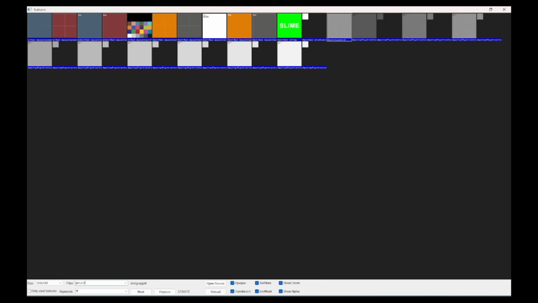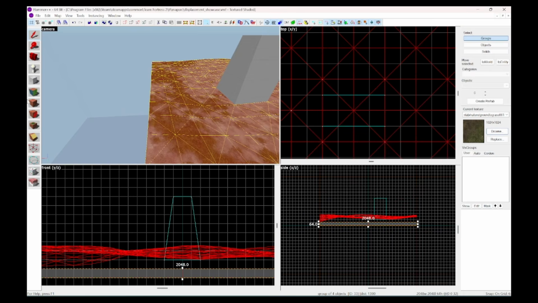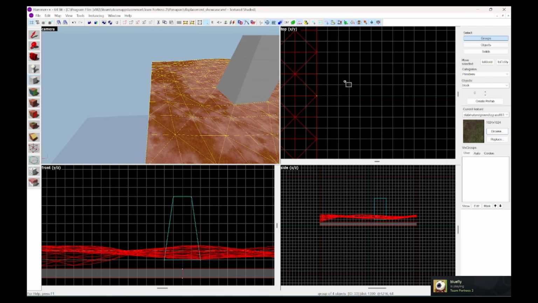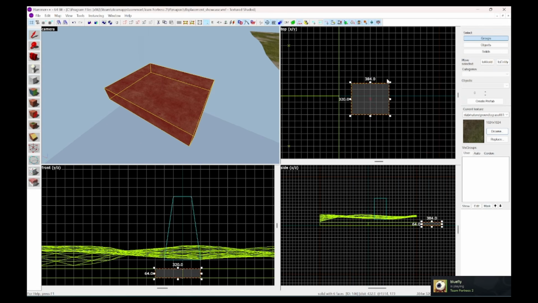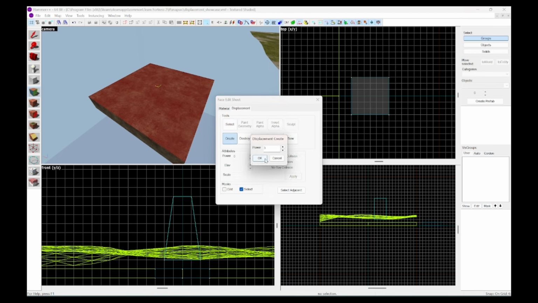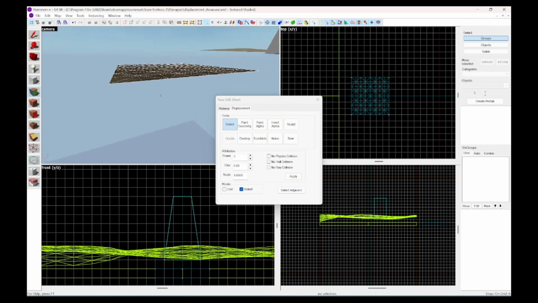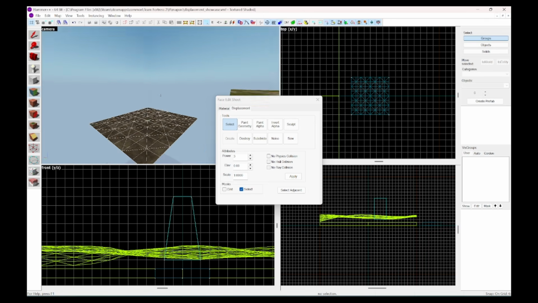Now let's get a ground texture. Any ground texture will do. Let's go with this same muddy grass over here. Put down the displacement. And it always starts as a block as well. But select just a single face and create it. And as you can see, we have this sheet here now that you can't see from the bottom.